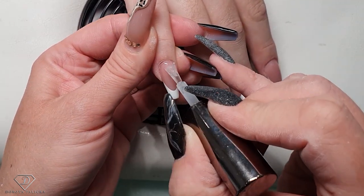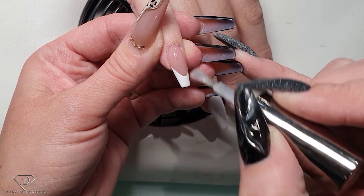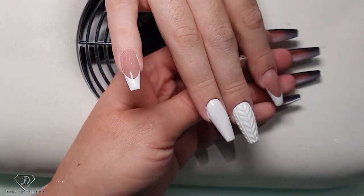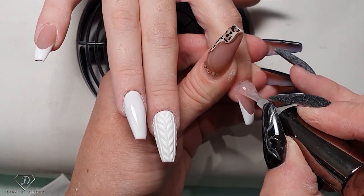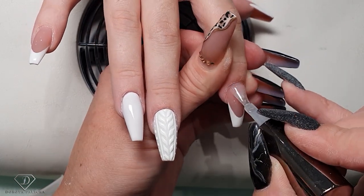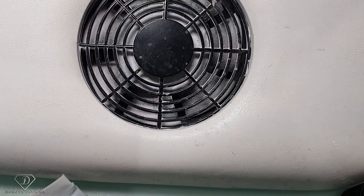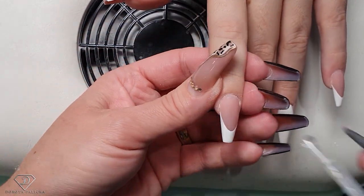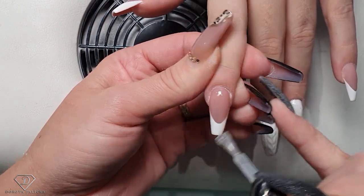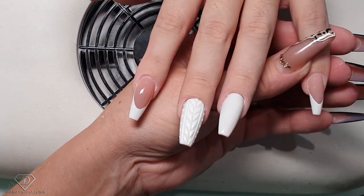Okay, I'm applying a top coat over my French. No, my white didn't cure yet because it was just a few seconds, so I'm applying top coat over this one. Change. Then top coat over them, and then the matte top coat is going over the white, and then I can show you the jumper. I will be showing you lots of different jumpers this season because I think they always look so fantastic on the nails, and you can use it with any colors.